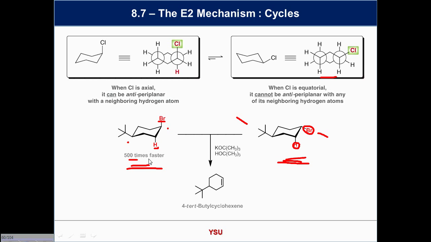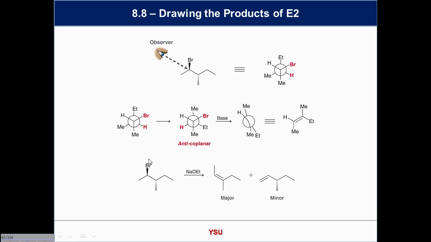You will spend time over this, you'll scratch your heads, and you'll hopefully ask some questions, and you'll understand what's going on. So the E2 things have to be coplanar. How do you do this? Well, you read the textbook. The textbook is quite good on this material. You're thinking about how to line these pieces up so that you get the elimination in the correct orientation. If you were to look at this molecule as an example, it's acyclic, it can rotate, but some conformations will be preferred over others depending upon the orientation of different groups.